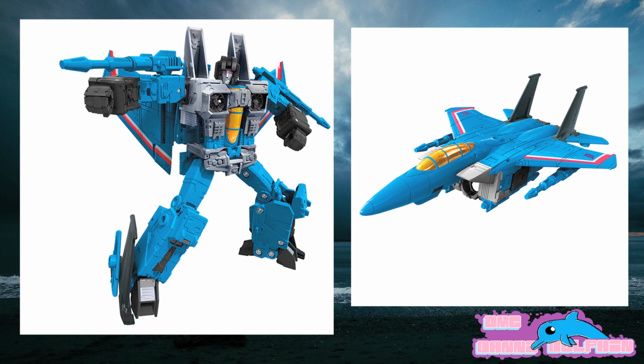Do you like this mold? Does any of the mold bother you? Like the upper collarbone shoulder area, like I said, you can't really close it all the way down. It kind of annoys me, but if you're a huge Decepticon fan, you're already into Siege, and you're collecting Earthrise now, I could see you jumping all over this. Hopefully they'll have it for people that aren't in the States, who can't go to a Target. Hopefully we'll be able to get them online and not pay too much, but you're probably going to pay a little for these guys. It kind of sucks because they're the mainline guys and it's a Target exclusive.